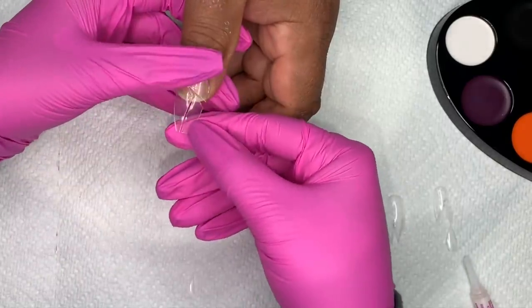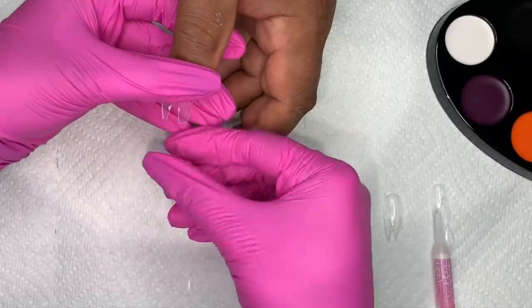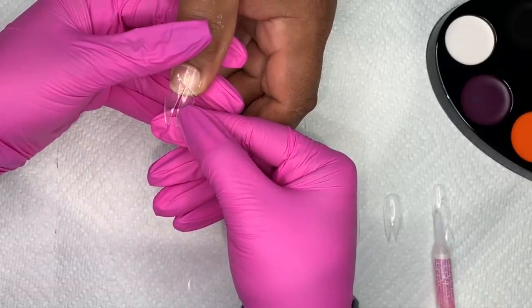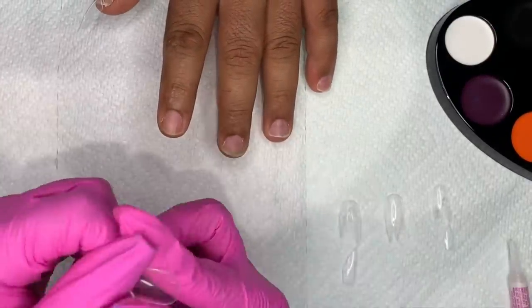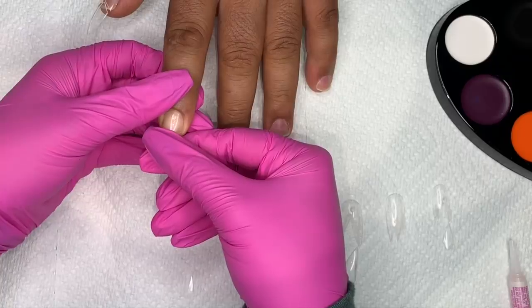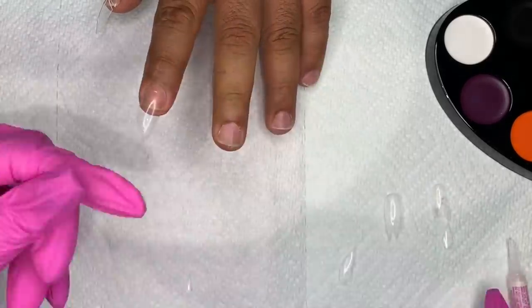I'm literally just doing a dot or two of glue to apply the nail tips because he's of course gonna take them off right after we're done. As you can see, just a tiny dot at the back. Just hold the nail down for a few seconds and let it go.